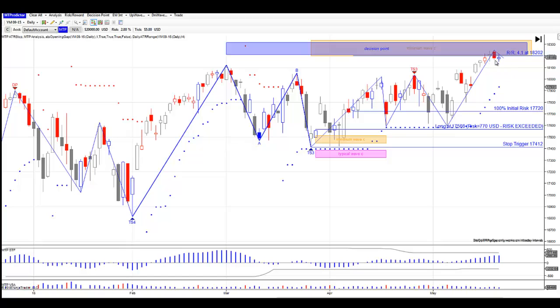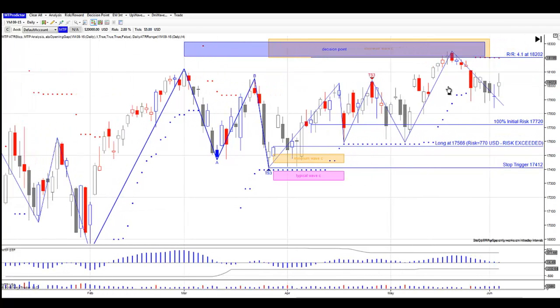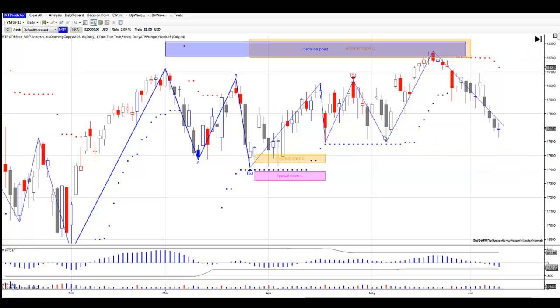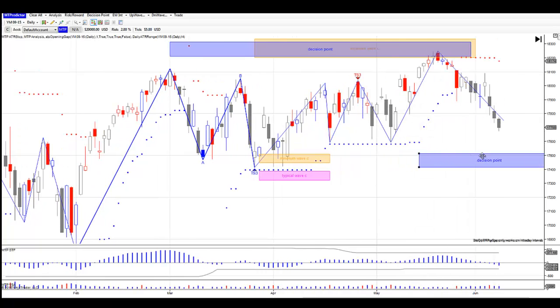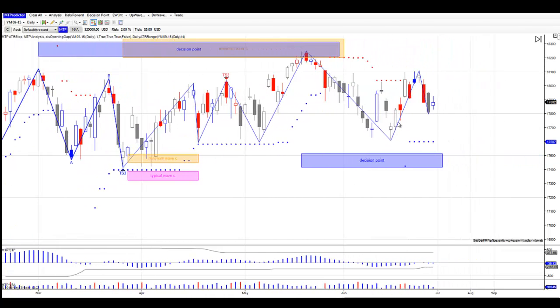You've got a red seller's candle here that has breached to the downside. That red seller's candle indicates that sellers are now overcoming buyers in the resistance area, and we anticipate the market to move lower. Let me take this analysis off here. We can take a decision point. This is the last swing high, and so we anticipate this will act as some support. Now we haven't reached that level yet.